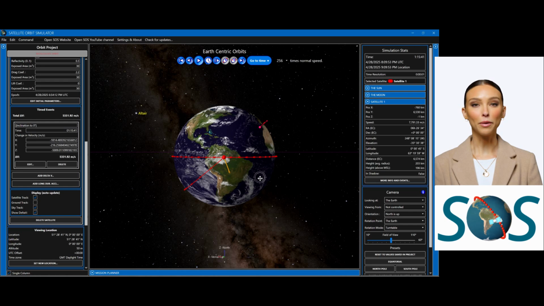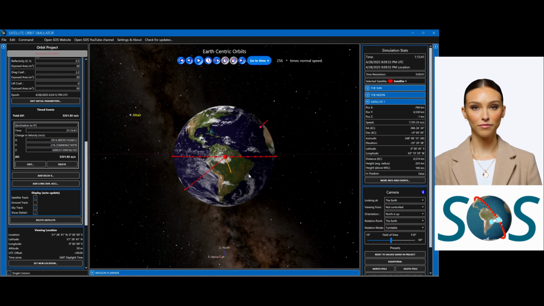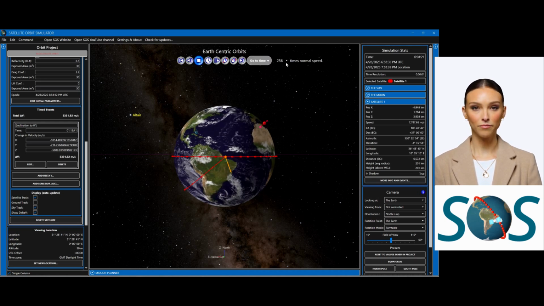You should now see the orbit change that occurs at 1 hour and 15 minutes into the simulation. Note that the delta V required is about 5,332 meters per second. The yellow arrow shows the magnitude and direction of this velocity change vector. Now rewind and then run the simulation.